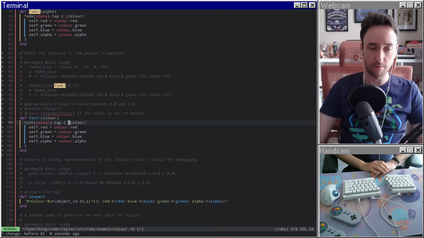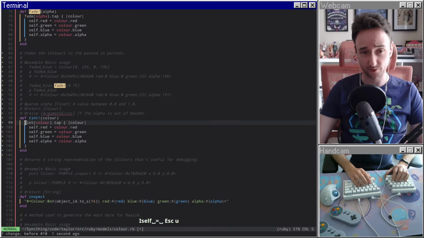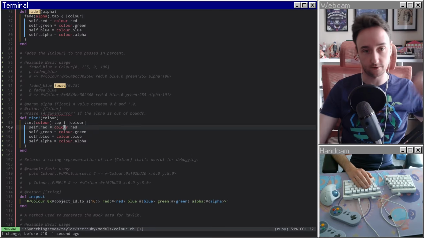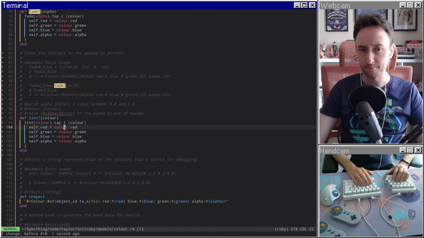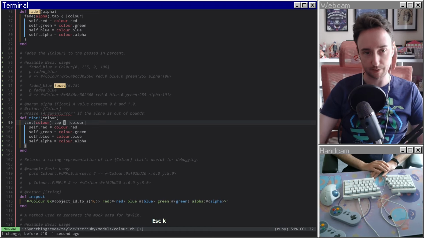So you will note I'm not doing something like self equals the result of this. I don't even know if that would work. What I do is I get the result and I tap into it and then just use it to set up the red, green and blue on the parent, the self color object. And that works quite well, but there might be better ways to do this. I'm not completely convinced. Okay, what am I doing? Why is this bad?